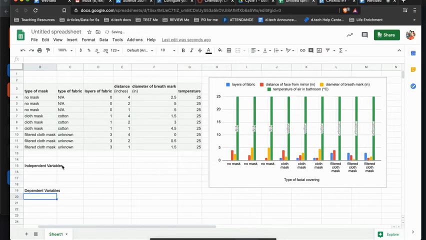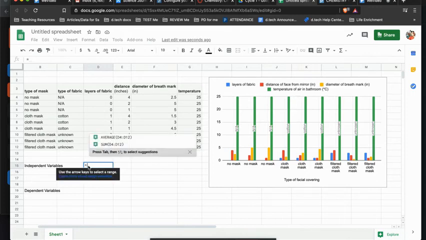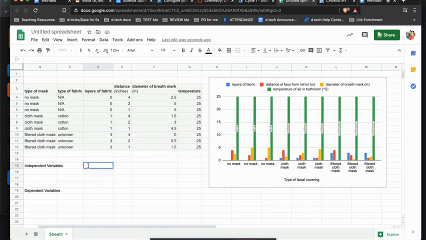Okay, and one way that I like to define these: if you start in a cell with an equal sign, then the spreadsheet system thinks that you're about to enter a formula, so I need to be careful not to do that. So maybe I'll put an arrow or something.